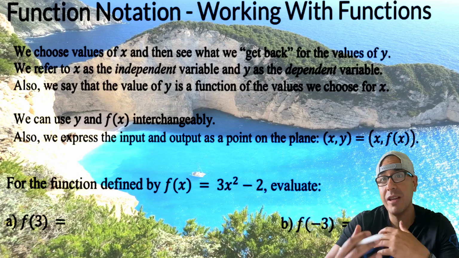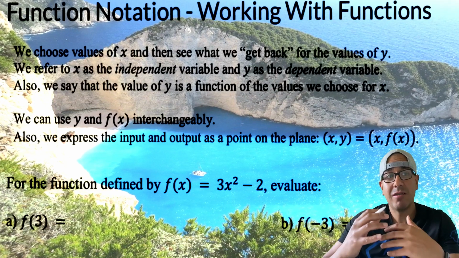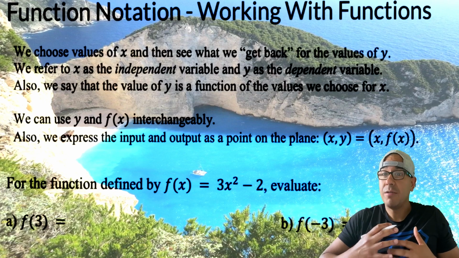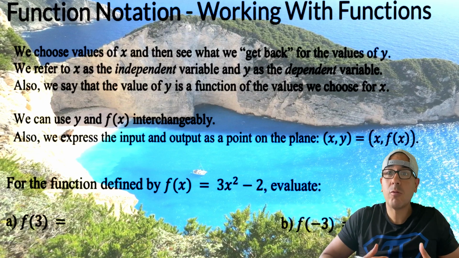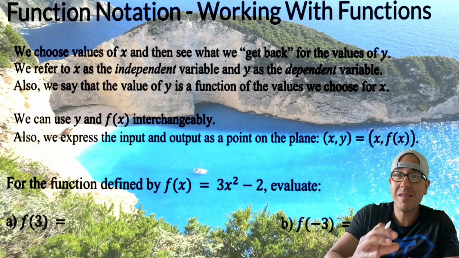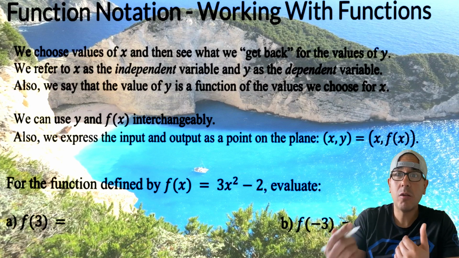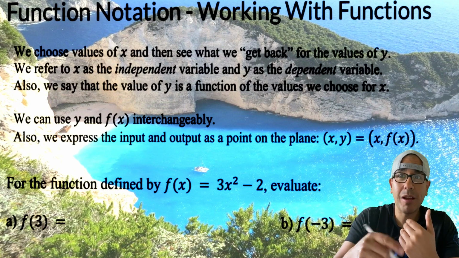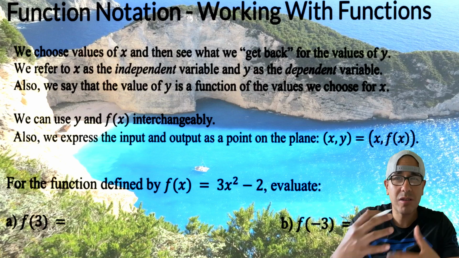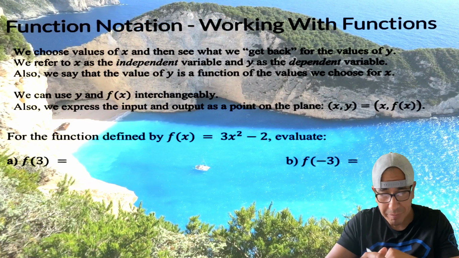All right, so we have our independent values, which is our X values. These are going to be either the numbers or the expressions or what's going inside of the function. And then the output is the dependent variable because that output depends on what it is that we plug in. All right, so let's actually do some math so we can see what I'm talking about. All right, so let's dive in here.